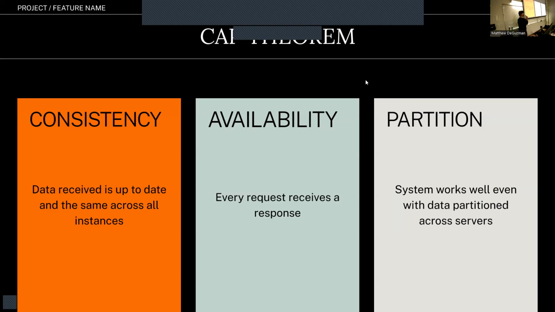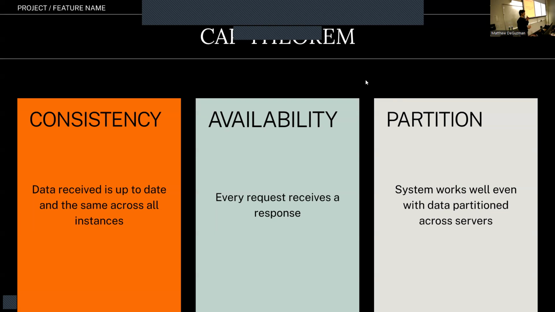So whenever you're designing something, you should keep that in mind, right? Whatever constraints you have. Maybe you want the data to be up to date across everything, because if it's not up to date, then your system can fail. However, maybe you just want to have availability, right? Maybe this is more of a user experience kind of thing. For example, with social media, you would forget about some of the consistency. But that's fine because if I upload my picture in America and one of my friends is in, I don't know, Japan, they're not going to see it right away.